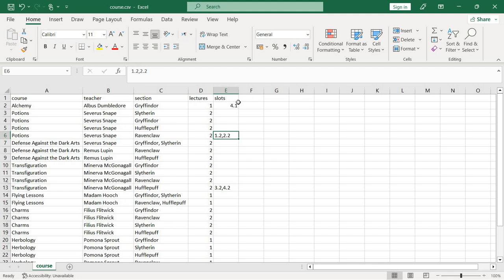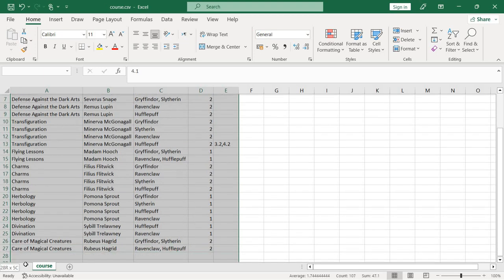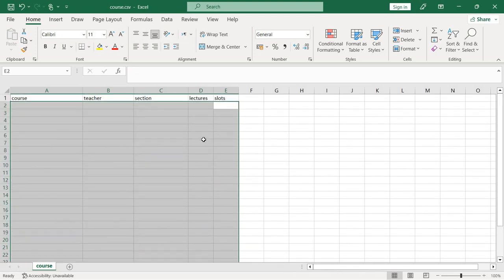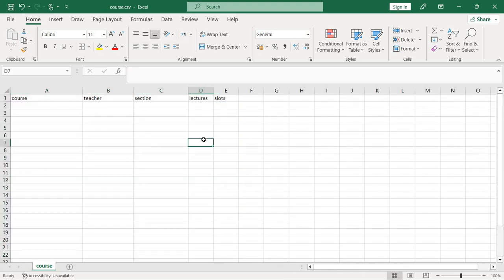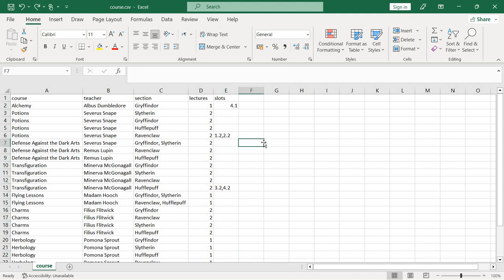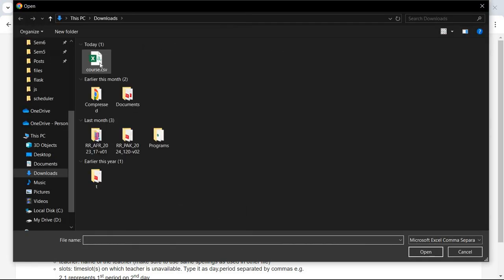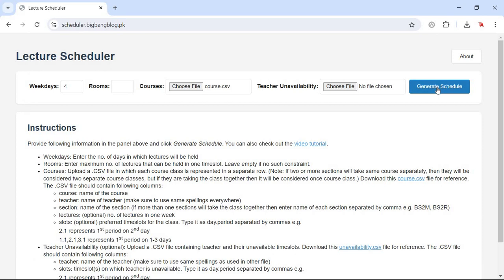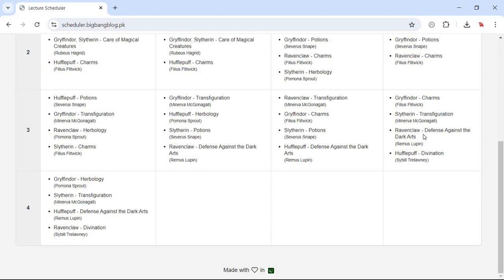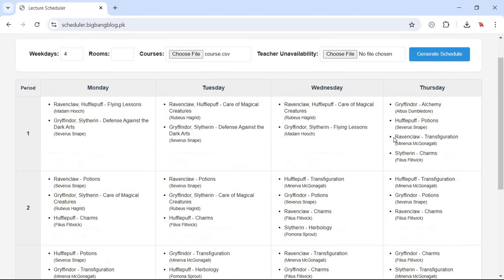So you can delete this data and write your own list of classes here, or for now I will simply use this same data to generate a schedule. Now you click on choose file and select that same CSV file and click generate schedule. Now a schedule has been automatically generated for you, such that there is no conflict among the classes.